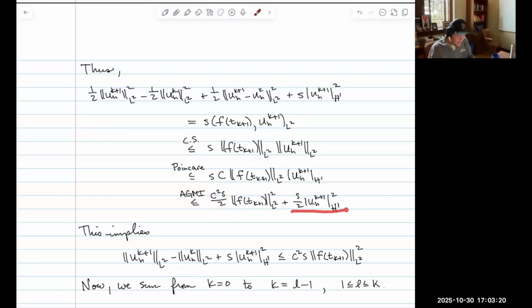Why did I want this term? This term can be hidden. That's the standard way of saying it. This term can be hidden in this term. When I hide it, I'm going to do it by subtracting this term from both sides. So this reduces this to an S over 2 term. Then, like always, we have a bunch of 1/2s, which I'm going to eliminate by multiplying through by 2. So I do that next, multiply through by 2.